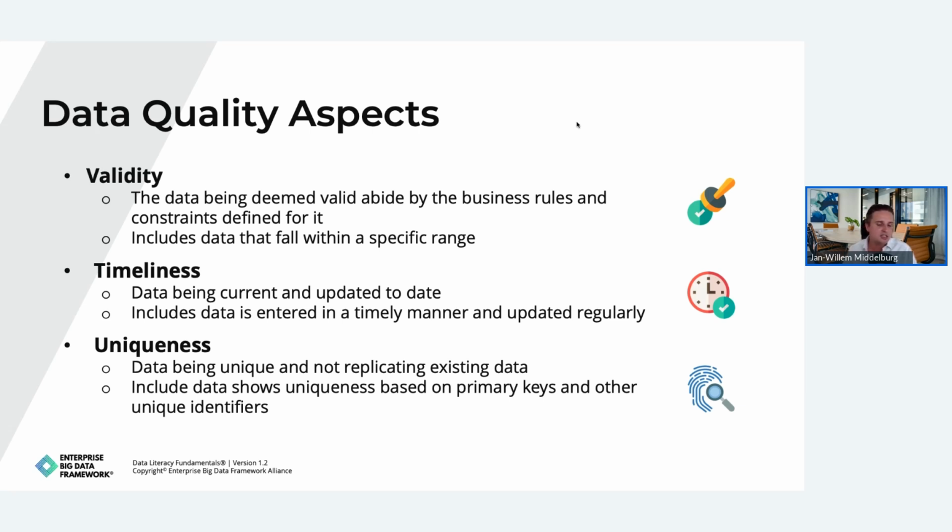Validity is the extent to which data is deemed valid and abides by specific business rules and constraints defined for it. In order to determine validity, it is first important that you start asking the question, what do we deem valid data? And where does it need to come from for us in order to trust it? So it's a relative measure that is set up based on the quality criteria that an organization defines.